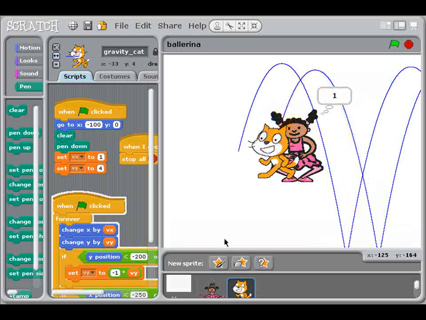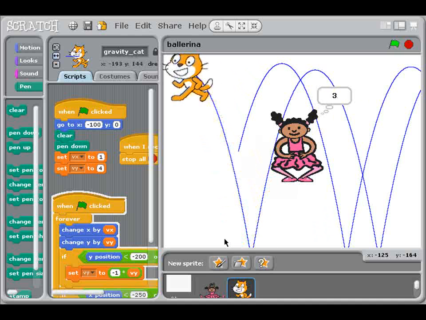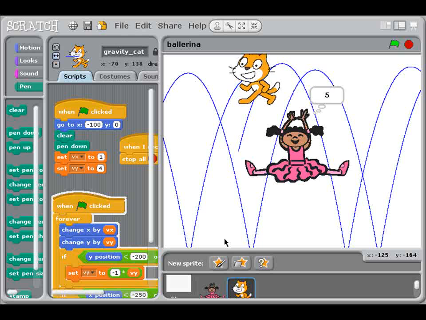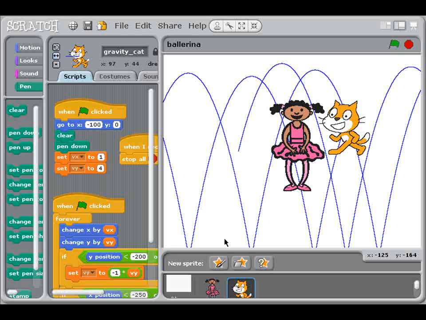Everybody's still running. She's jumping. He's drawing. They're totally independent of each other. There's not anything happening there. Everything's going fine. She's up to 5, 6. He's still moving around. 7, 8. She quit and so did he because of that broadcast message. So you can use threads to communicate back and forth between your totally independent items on the screen.